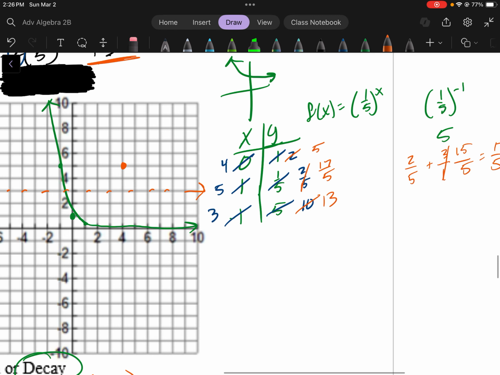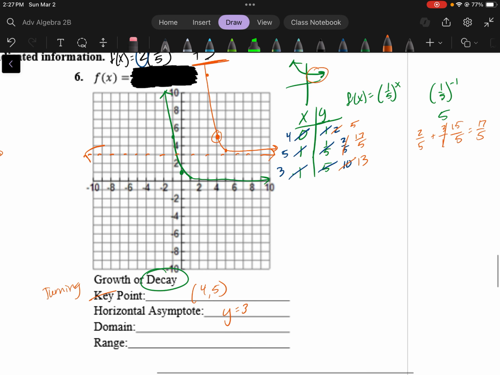So at 5, we're going to be at 17/5, which is just past 3. Just a little more than 3. So we go to 5, we're going to be just over 3, so it's going to be like right there. And that's going to be the right-hand portion. Since it's decay, it's going to be where it's flattening out. And then if I plug in 3, we're supposed to get 13. So if I go over 3, we're going to be way up here. And so our graph is decaying very fast, and it gets to this turning point, and then starts to flatten out. And it should be about like that.